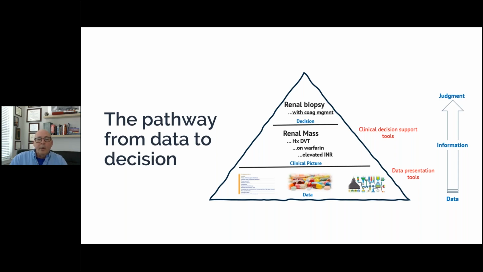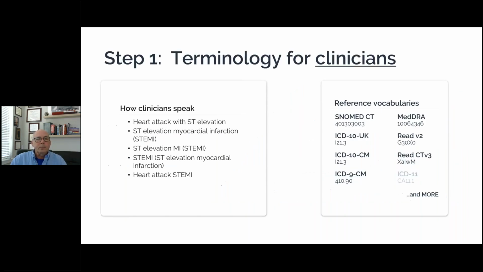So if you look at the very foundation of that, you realize the very first thing I need to do is get a clinical picture of what's going on with the patient. Typically from the problem list in a modern electronic health record, and from that pivot point, everything else can flow. So what are the steps that we can do to get to a more effective problem list to help guide us through that decision-making process?